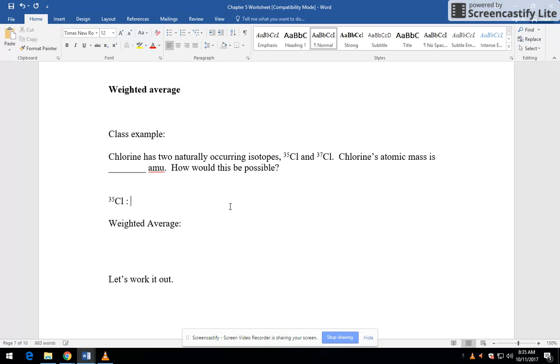So in fact, I'm going to tell you this piece, and you'd have to be told this, you can't make this up. The ratio of chlorine 35 to chlorine 37 is approximately 3:1, and we're going to play that game for now. So if I were to do the weighted average, I would have three 35s, so 35 plus 35 plus 35, and one 37. And now I've got four things to divide by. I want you to go ahead and calculate it. Go.